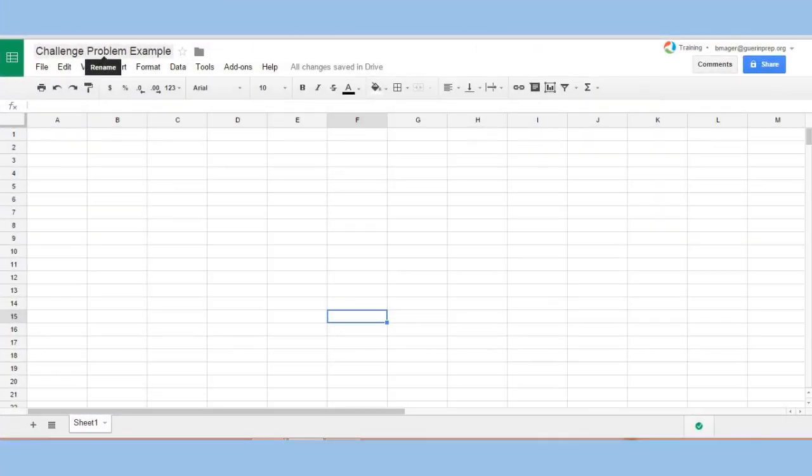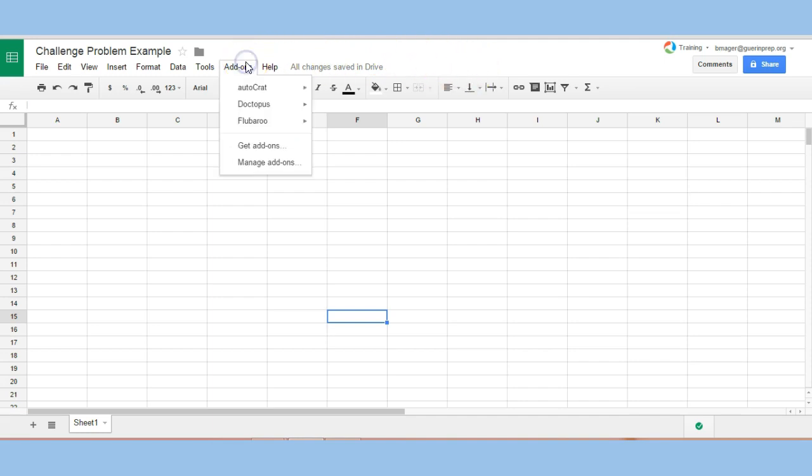Hello, I'd like to show you how I use Doctopus to facilitate challenge problems in my math classroom. I have been using Google Classroom, but Doctopus does a much better job of being able to do groups or partners and have the students automatically shared with the person next to them or sitting at their table without having to do any sort of workaround through Classroom. So I still use Doctopus for this, even though I have been using Classroom to do most of my sharing.